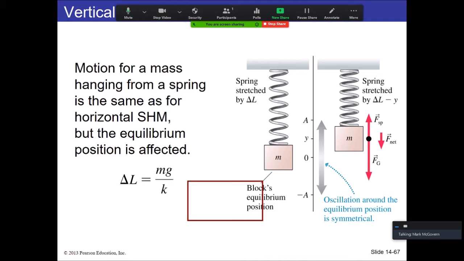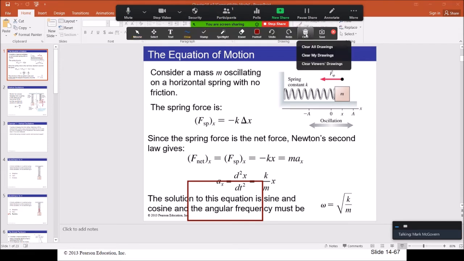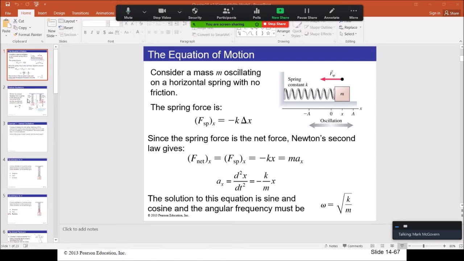We talked a bit about horizontal oscillations. We can talk about vertical ones. Now, vertical ones are seemingly more complicated because now they involve an additional force, and that's the force of gravity. So we want to analyze the equation of motion here and try to determine if those same things are going to apply if things are vertical, if there's an additional force in there.